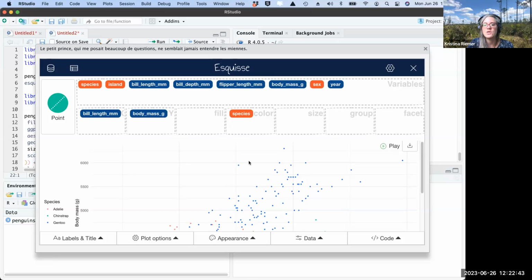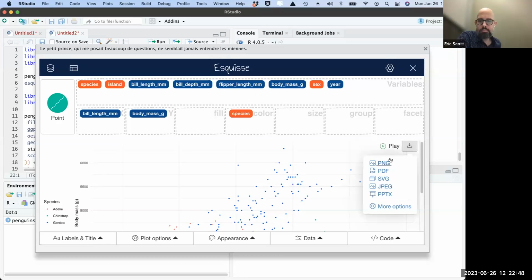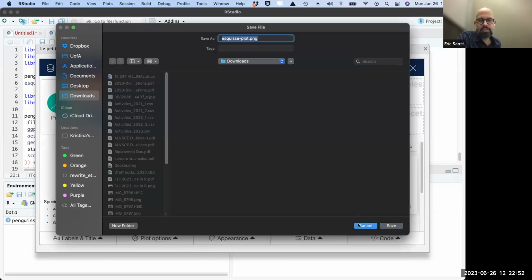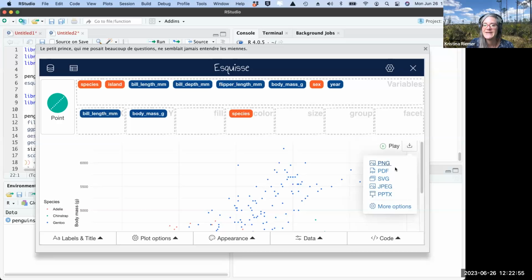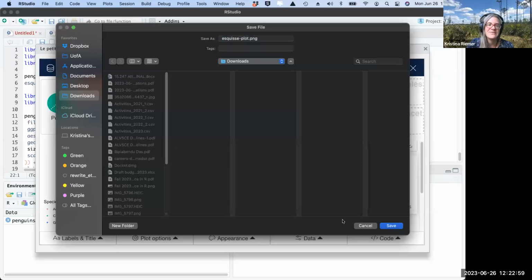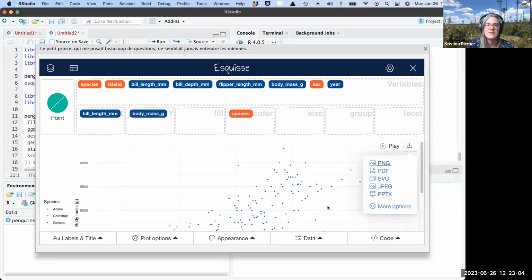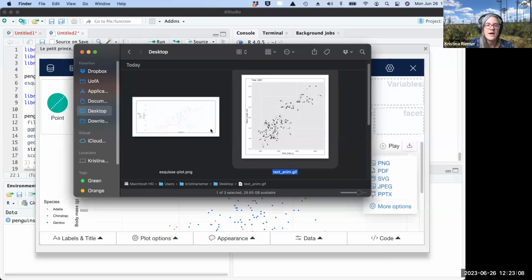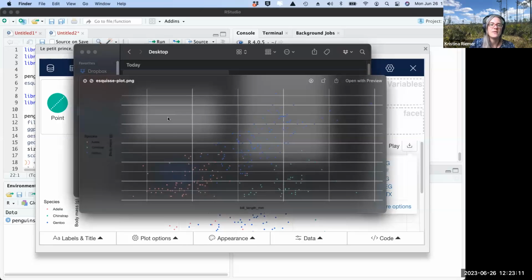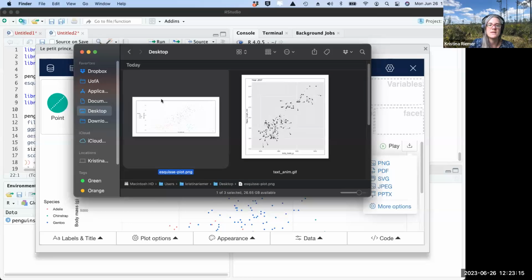You can also just save out this image as an image file using this button right here. If I click PNG, I can also save it as a PowerPoint slide. That's interesting. I didn't even notice that. Okay, actually, I haven't seen what that looks like, but yeah, so I can save out this plot. And now if I go to my desktop, I now have this plot saved out that I just created on the fly. Sorry, I must have dark mode on, so it's kind of junky, but you can see it here.